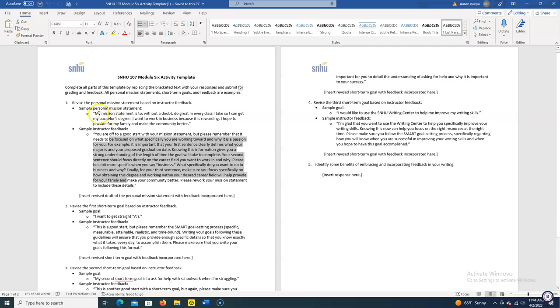You are going to take this mission statement, which clearly has a lot of flaws, and take this sample instructor feedback, incorporate what's in the feedback, and rewrite this mission statement where it says insert revised mission statement. This assignment gives you practice incorporating feedback.